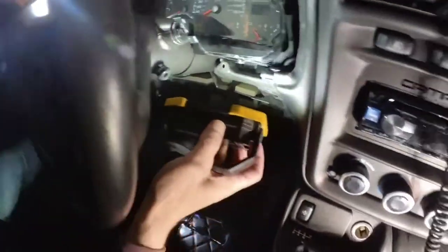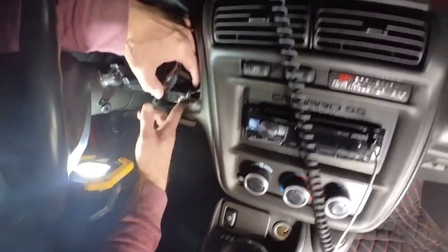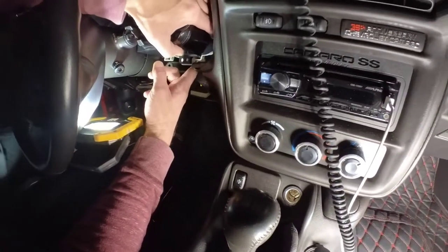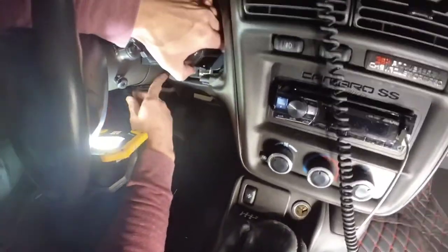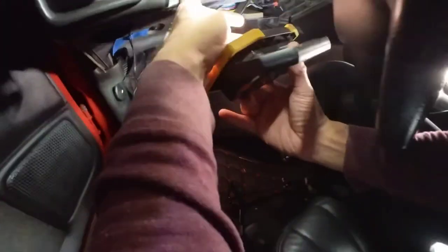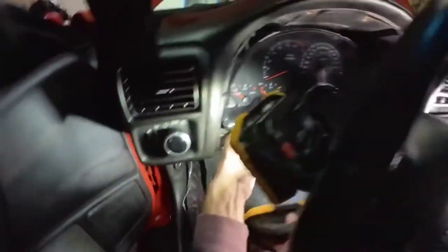See this? You need to get up in here, get your finger up in here, hold that black part down, and then pull it out a little bit. So you get one, and you get your finger up in here and get the other one started. I did the same thing on the other side — my finger in here, you can move this around, get your finger up in here, pull it.